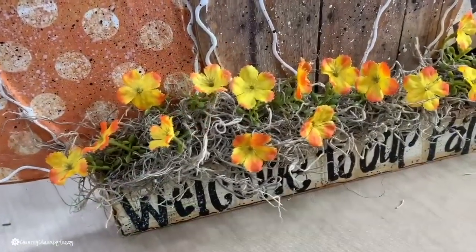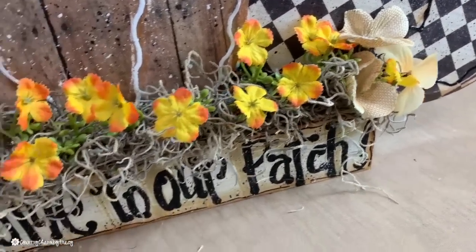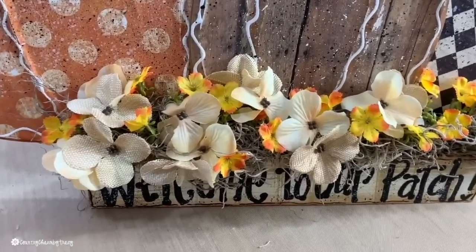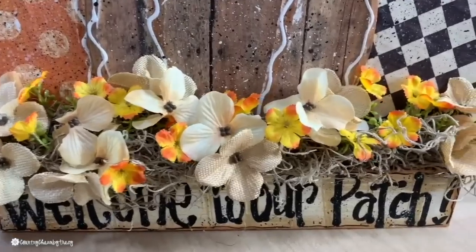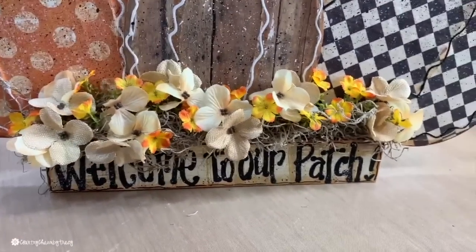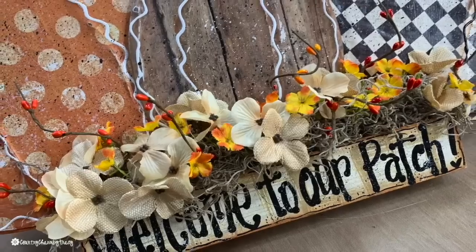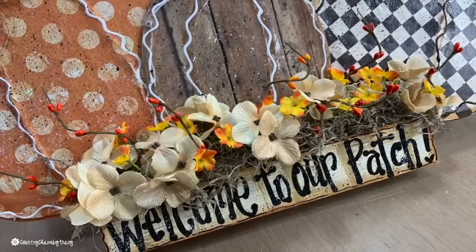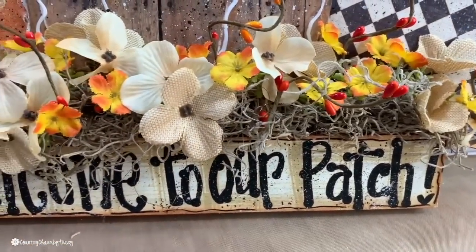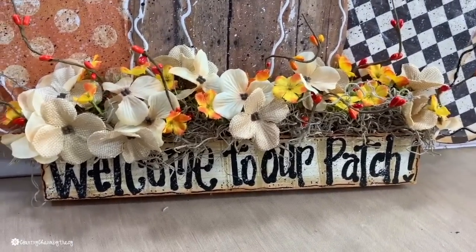Now I added these little orange and yellow flowers. They are from the Dollar Tree. And then I also added some hydrangeas. I just pulled them off of the little bush and just glued them onto the little lower part of my little sign. Then I added some pipberries. I know I put these on my last year DIY rustic pumpkins, but I just love pipberries. I love the way that they look on this little project. So it's just definitely a personal preference of something that you like.